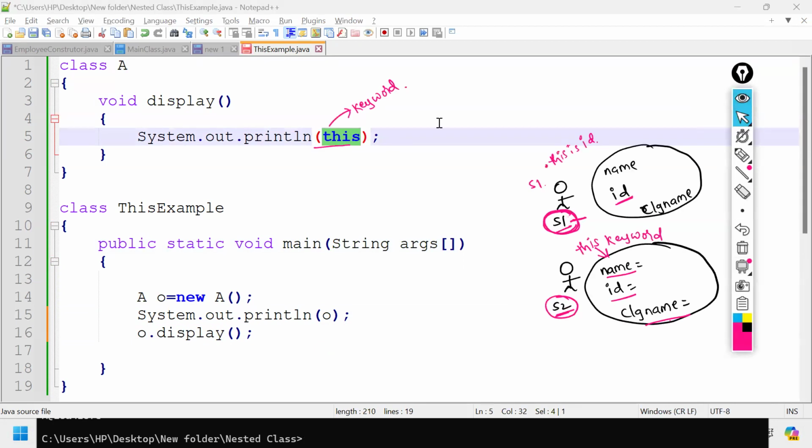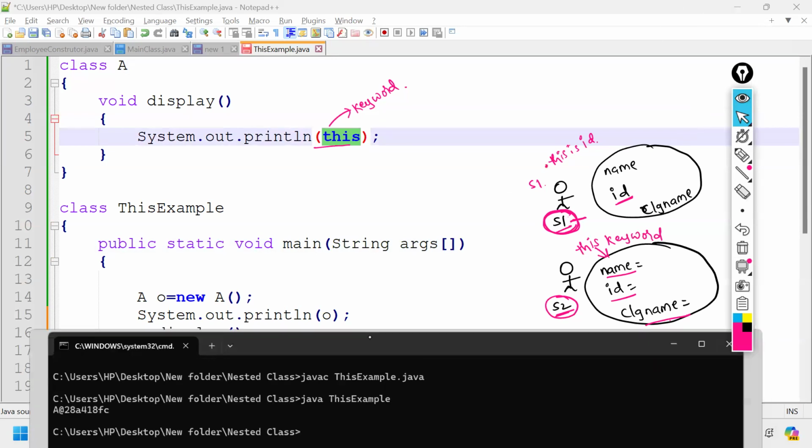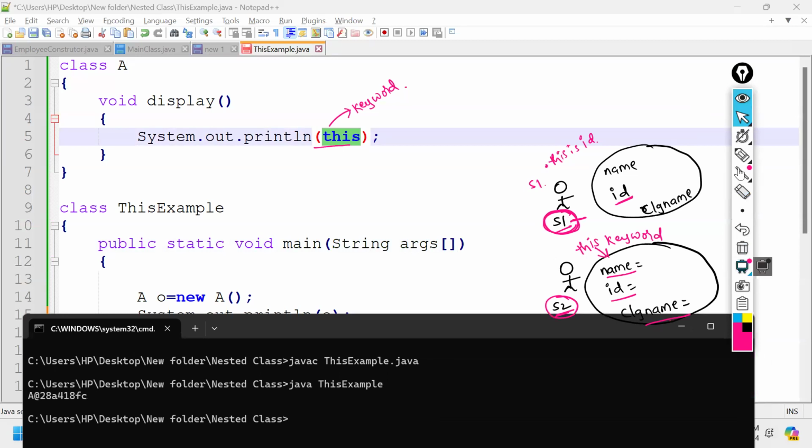What is the address it has taken? I have shown. What is this address? Capital A at the rate 28A418FC. Is it printed when I print the object or not?